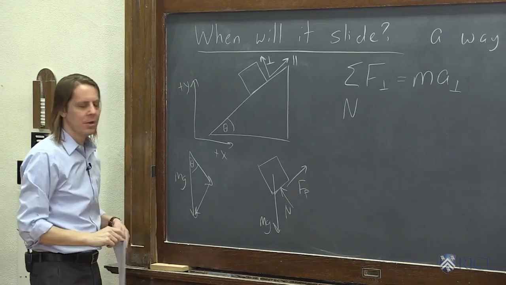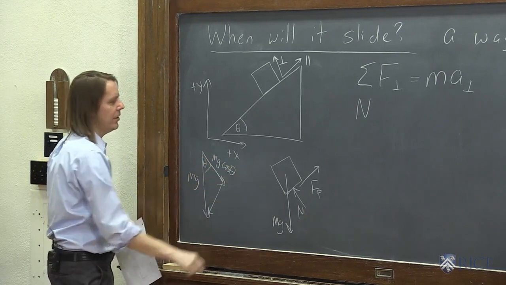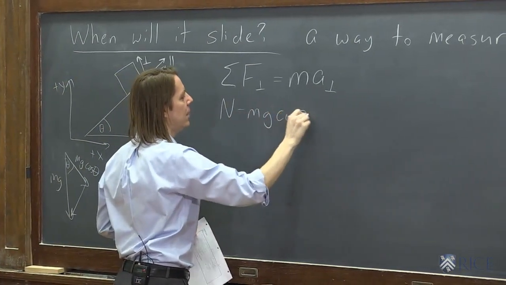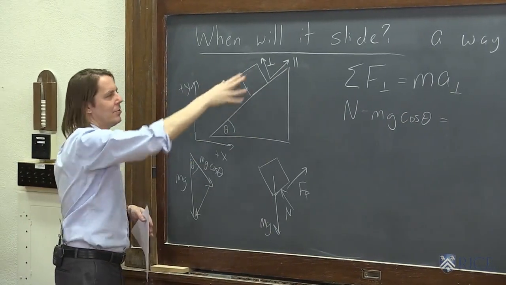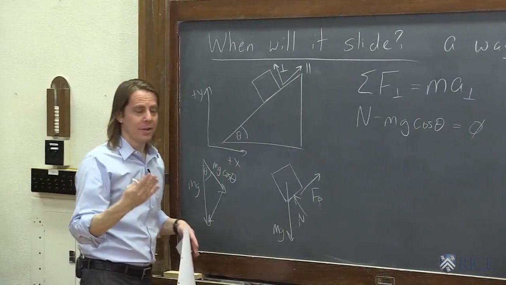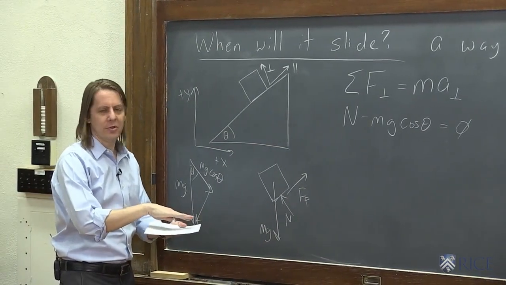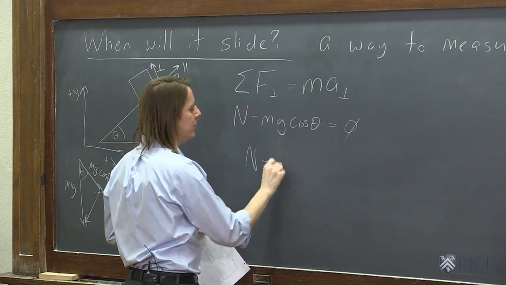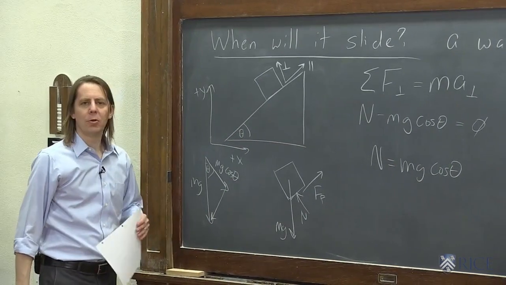So we have mg here, and cosine is that component, mg cosine theta. And it's in, which we call negative, so minus mg cosine theta equals 0. It's not moving in the perpendicular plane, right? It's sliding along. It's balanced forces, so equals 0. This is, in fact, how you find the normal force when you're not just sitting on a flat surface. When everything's level, the normal force just equals mg. But when you're tilted, it gets smaller. So in this case, the normal force just equals mg cosine theta. So that's what we learned from the perpendicular.